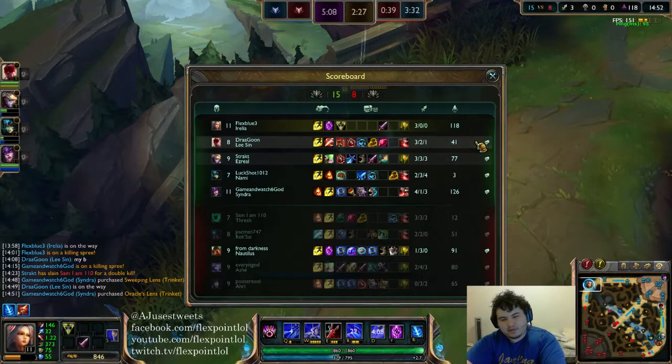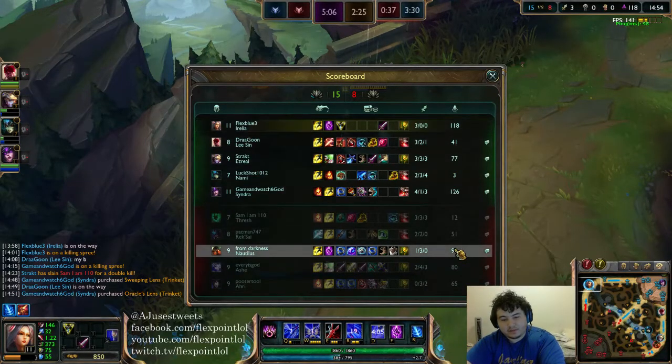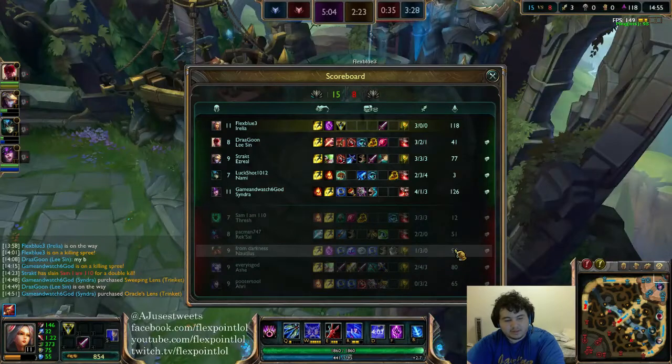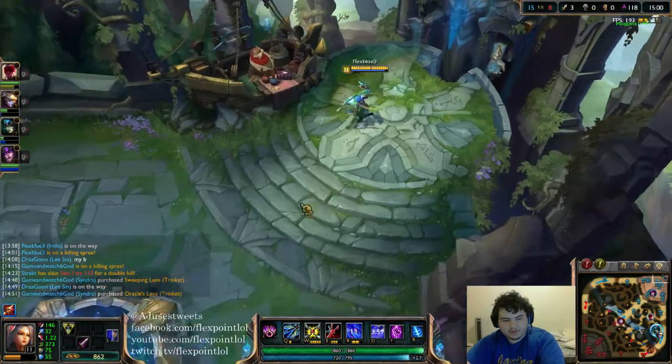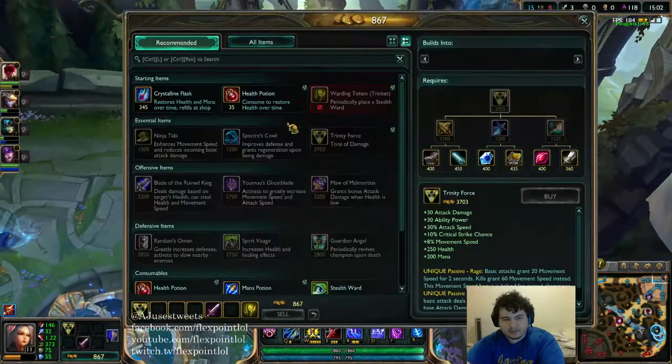Pretty easy. So I'm at 118 farm, Nautilus is at 91. You know, I'm not gonna lie, he's doing surprisingly well with the farming. Alright, so he stopped at the Catalyst and is going Frozen Heart. That's actually really smart, and I would do the exact same thing.